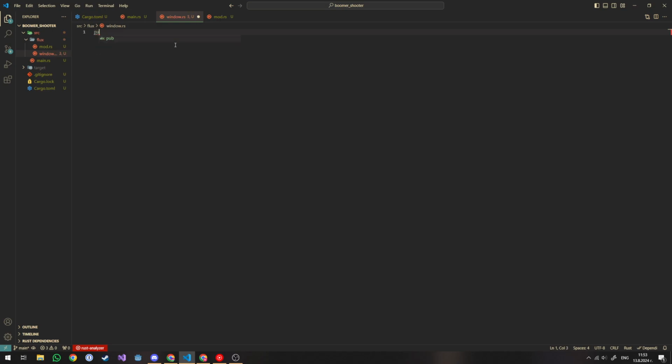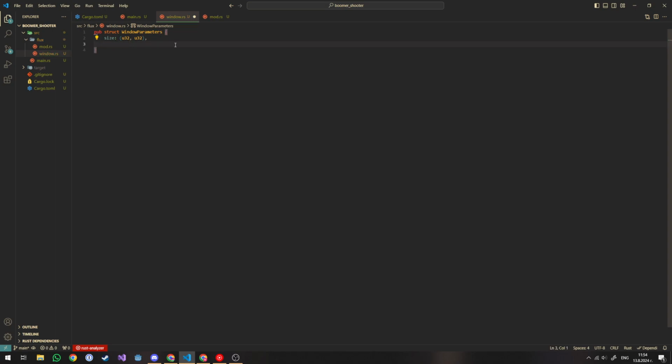It's going to be a public struct of window parameters. For now it's just going to be width. Actually, no, let's do size. There's going to be u32 and u32. Position is going to be i32.